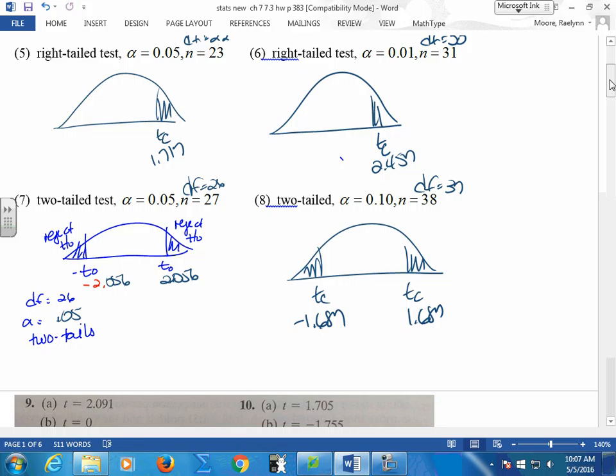So are we okay with this? Now, rule of thumb for your degrees of freedom. If your degrees of freedom are not in your table, you go to the one right before that you can find. Like if I'm looking for 57, and 57 is not there, but 55 is there, I'll use 55.